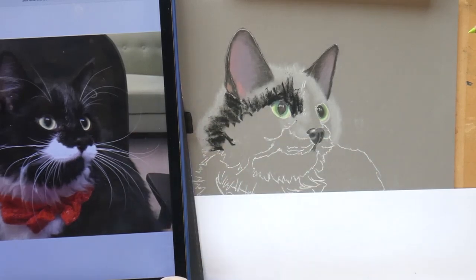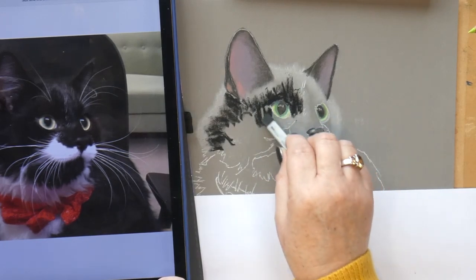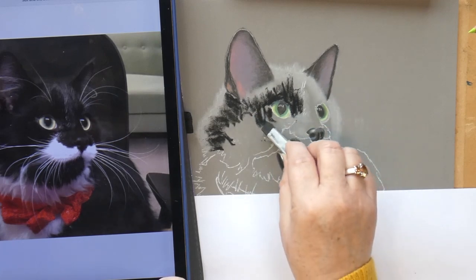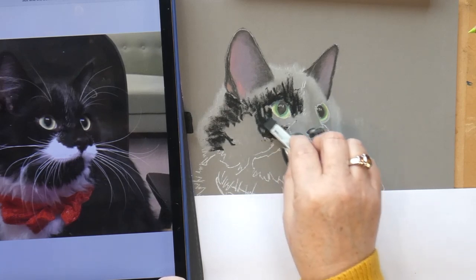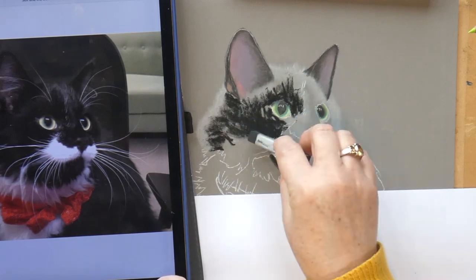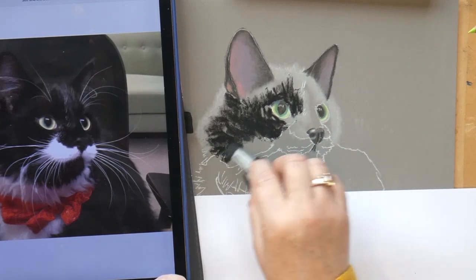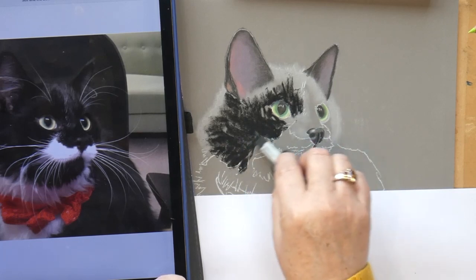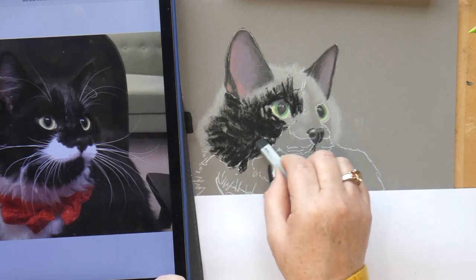And this is all pretty solidly black from the picture. So here we go. There's a little bit of light there in the corner of his eye. And this comes through to the white of this fur here. He's got a definite moustache, this cat. Because what we'll do is we'll see how much of this we can push into the fibres of the actual velour. And if we can use some of it just to smudge and pull across. So we'll try that too. So over through to his moustache.